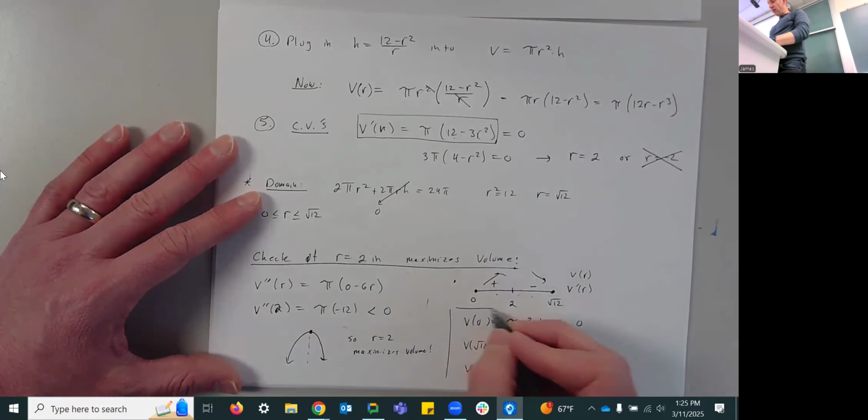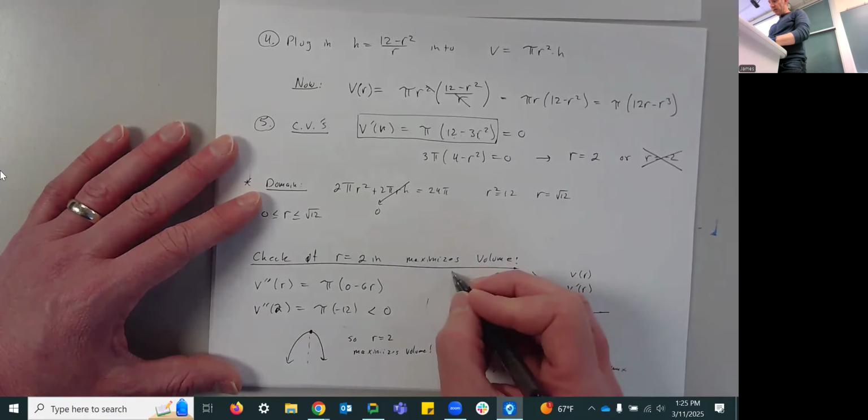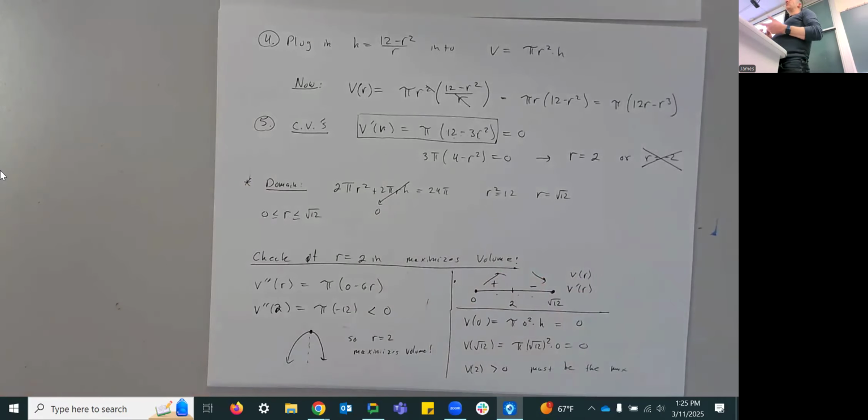So I know it's kind of a lot to digest, but what I'm really saying is there's 2 or 3 ways you can check to see if something's a maximum. I would say it's usually easier, if it's easy to take the second derivative, that's often the best path to take. Take the second derivative, test your critical point, see if it's a max or a min. If that's not an option or taking the second derivative is kind of gross, one of these ways will usually work pretty well. You can only really use this last way though if the function is defined on a closed interval, and that's often not the case. So take that for what you will.